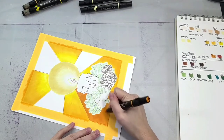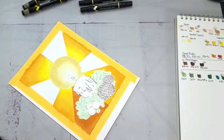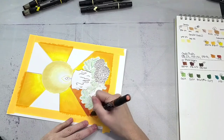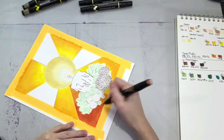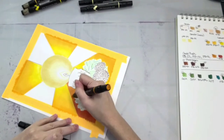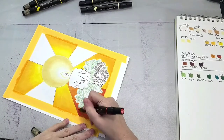So I'm using a similar technique to what I used for the yellow radiating lines, where we start with our PB17, we do a couple of layers of that kind of feathering towards the corona, or that highlight, that halo of yellow around the candlelight or the candle flame. Then I'm going in with PB14, a redder, darker orange. And then finally I'm going to go in with PB6 around the edges, around the border.